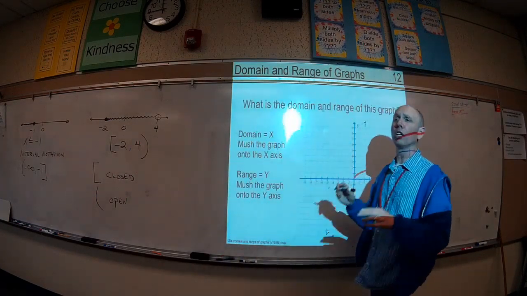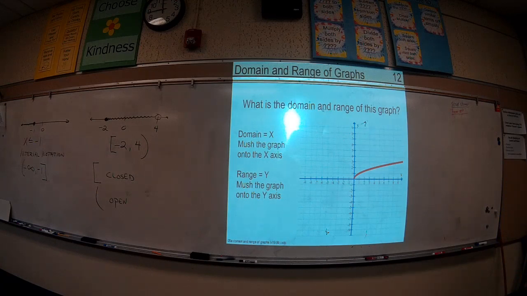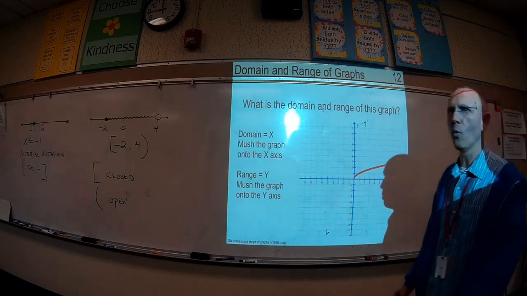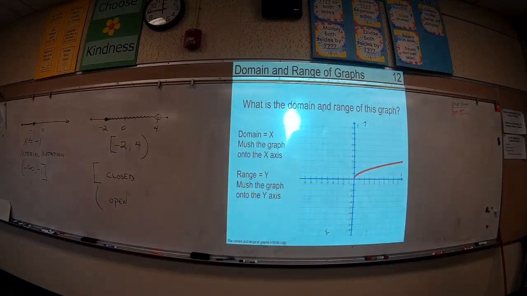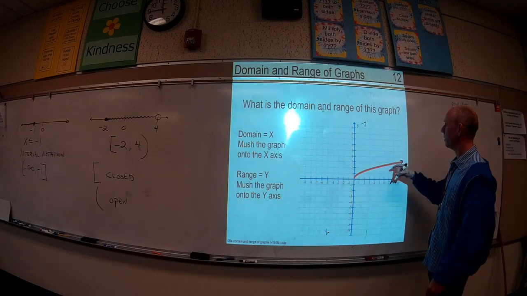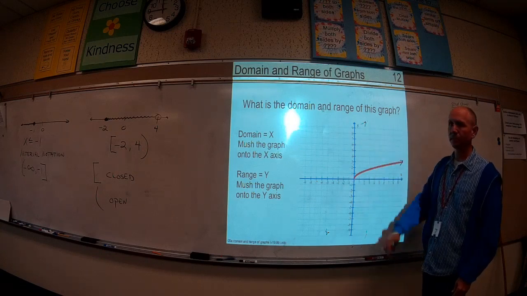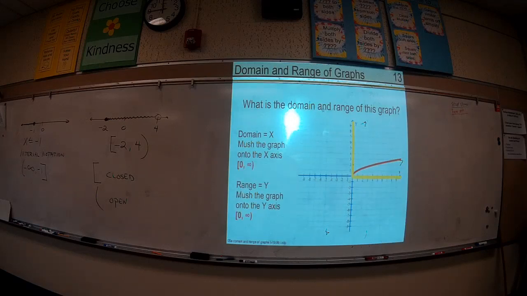Okay, now smush it onto the y-axis for me. Smush it to the y. Good. I need some brackets on it or something. I need to know what's going on with the input. I'm missing a parenthesis, I think. Nice, Presley. This thing actually goes out forever and ever and ever. So it keeps getting higher and higher and higher, so it's going to go 0 to infinity. 0 to infinity. Not negative 0, just 0. Infinity and beyond.